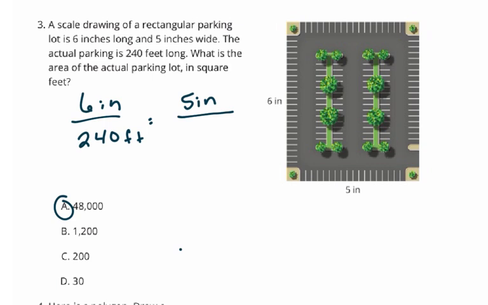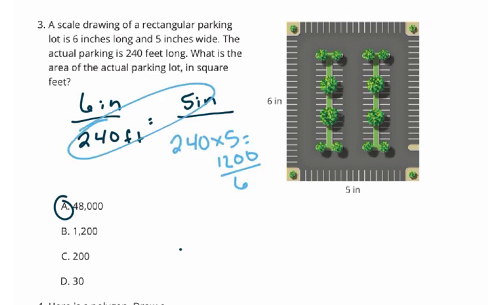The other thing that I can do is set up a proportion to solve for how wide my parking lot is. So I set this up knowing that 6 inches long goes with 240 feet long, so I matched long to long. And then I had a remaining number in my problem of 5 inches, so I matched that on the top with inches. To solve a proportion, we're going to cross multiply the two numbers across from each other. And you get 1,200 here, and then you divide by the number that is left, so 6. And this tells you that the new width is 200.